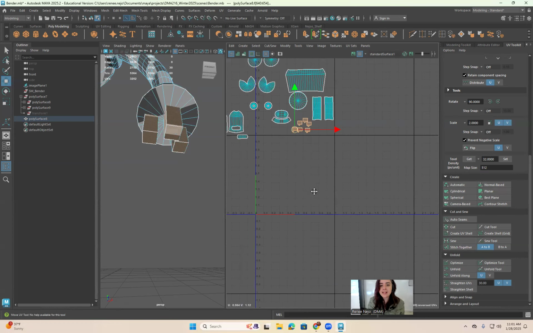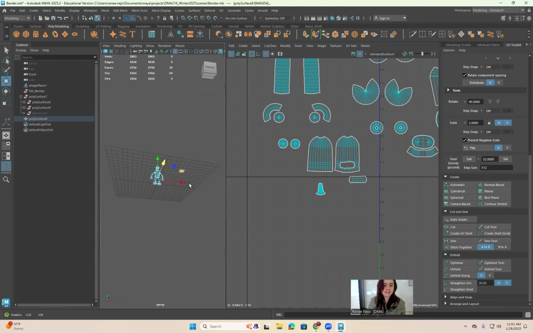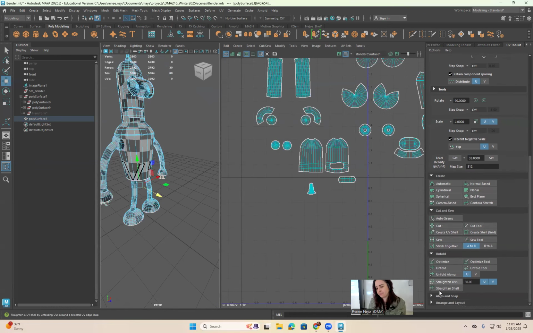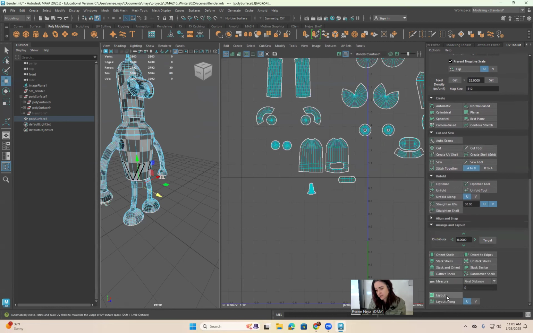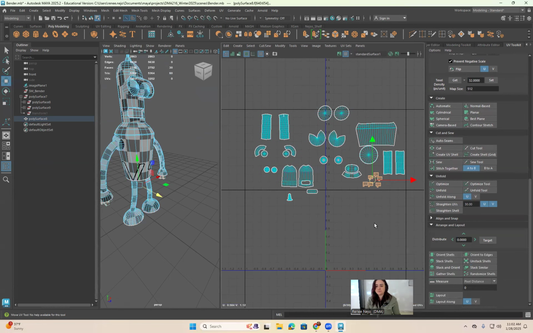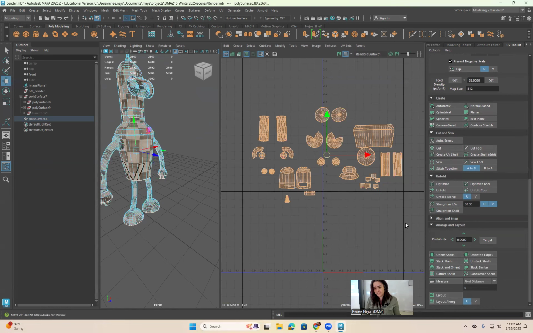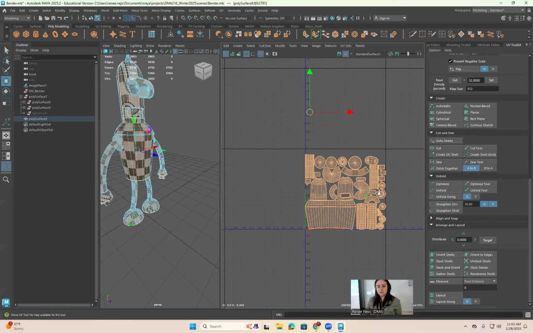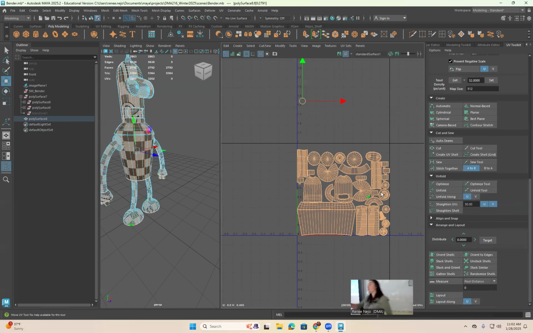But now we're in the layout phase. We're in this layout phase, and I'm going to show you guys something that's going to make you really happy. If you scroll on down to arrange and layout, we can do a quick orient shells. And what that will do is for all the shells you have selected anyway, it'll kind of straighten them out a little bit. Sometimes it straightens them out like a whole 90 degrees and you might want to adjust that, but it's up to you really. And then we can hit layout. Well, that's cozy. Sure is.